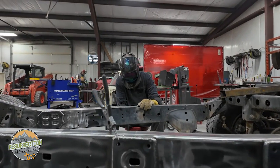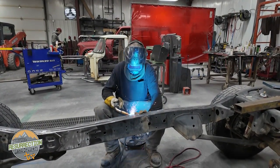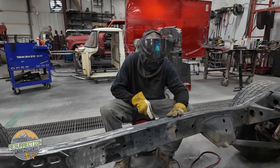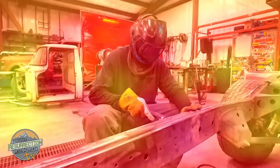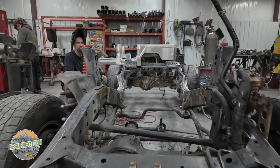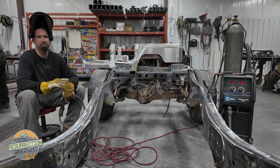It's also a full floating rear axle, which is cool. That's stronger than a 60 series, or at least a US one. And it's got disc brakes in the back. So big disc brakes in the front, disc brakes in the back, a better suspension, and also better steering for that matter. The 60 series steering box is a little bit smaller than the 80 series. The 80 series has arguably better geometry, and all those things combined mean there's a lot of bang for the buck in putting anything on an 80 series chassis.